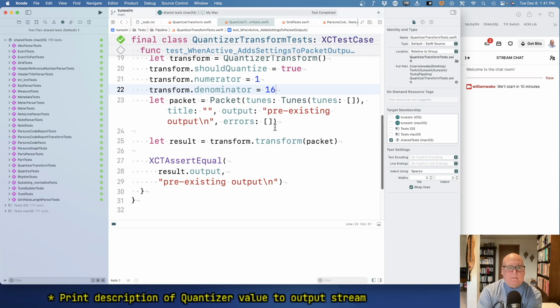Okay. Now, that all doesn't matter. But we want to say, quantizer colon 1/16. New line. Do I want 2 new lines?